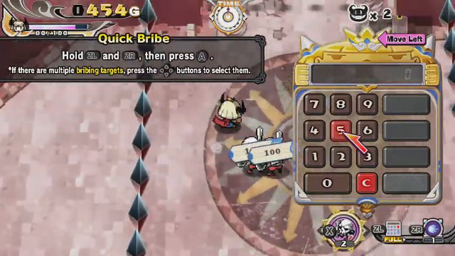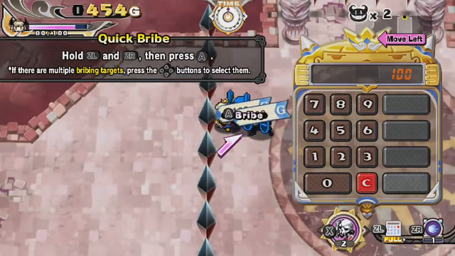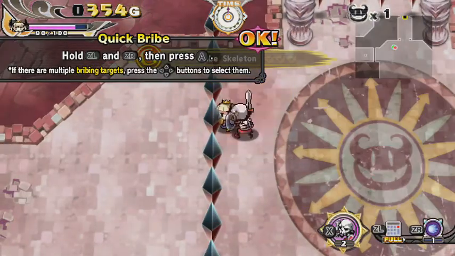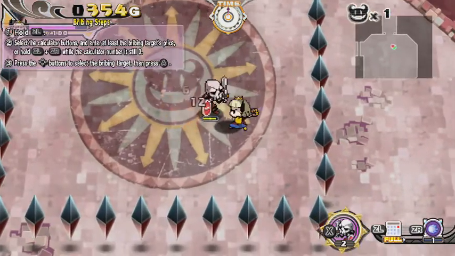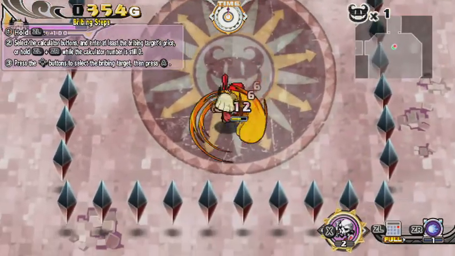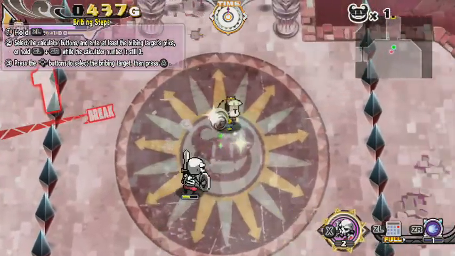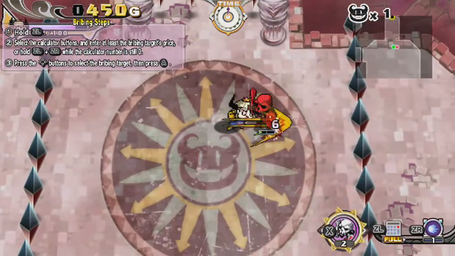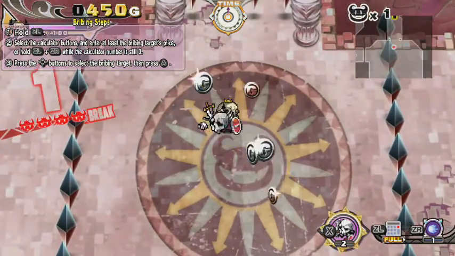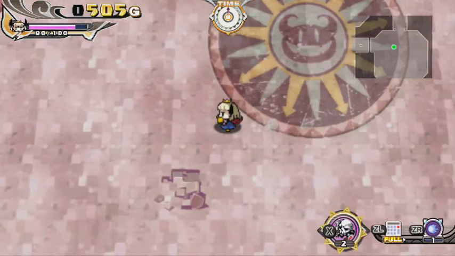Hold ZR. Then hold ZL and press A. Here we go. We gotta get this guy to breaking point, and then we spin and get more money. Okay. We got an A for that battle.